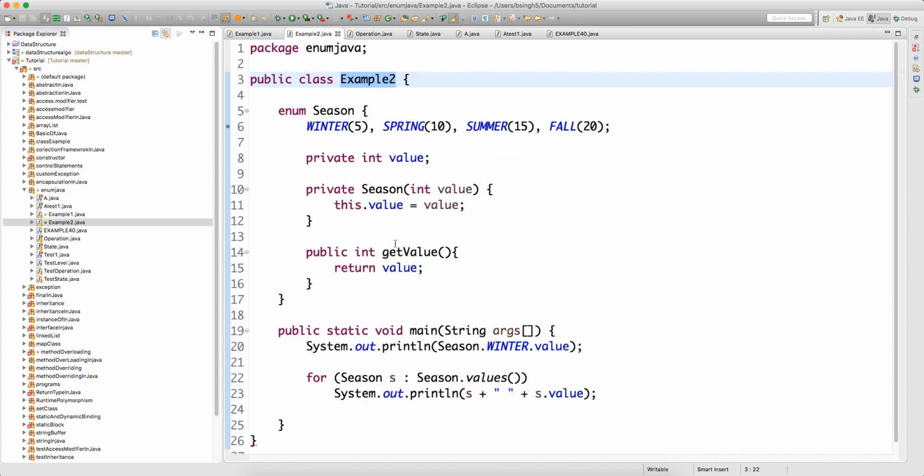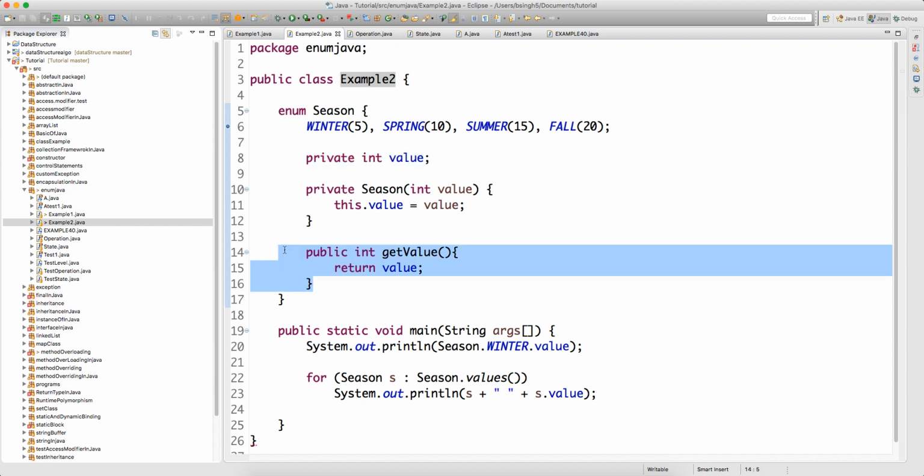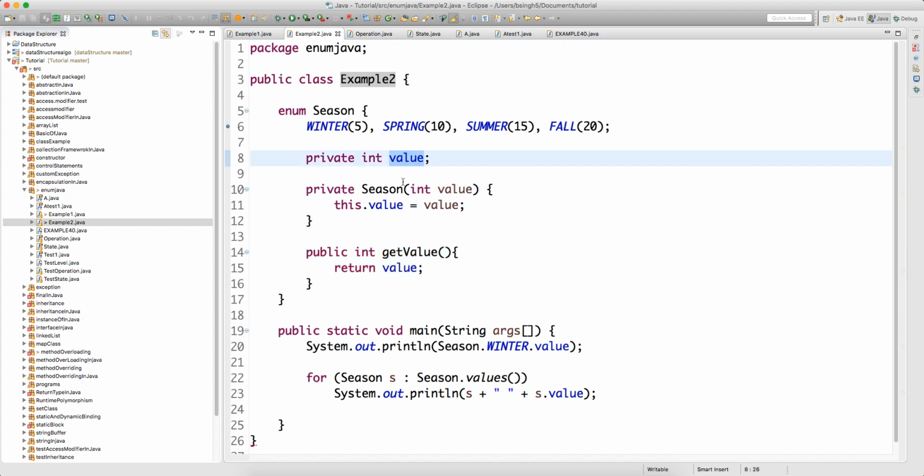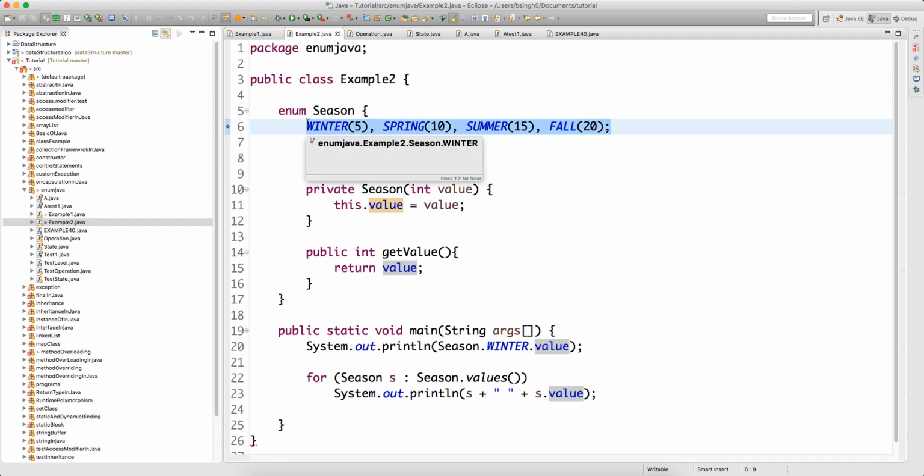For that, whatever variable you have, if it is private, you need to write a public getter that will help you get the value of this enum constant. And again, why are we able to supply the data to this enum constant?